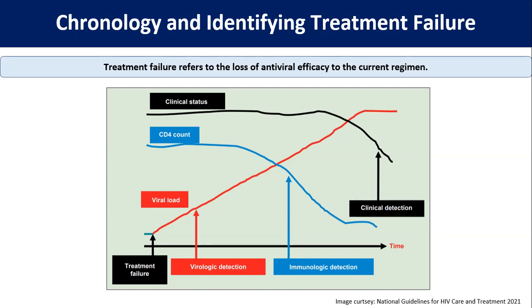So here we need to make the patient aware about this phenomenon. That is, viral load is the first entity. If we do not take some corrective measures and put you on second line ART if required, then ultimately you are going to develop clinical failure, when there will be severe forms of OIs, and your health condition will deteriorate like anything. And this may take up to 1 to 2 years after viral load unsuppression.